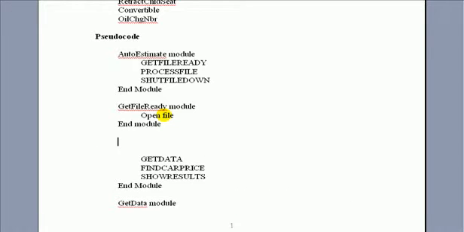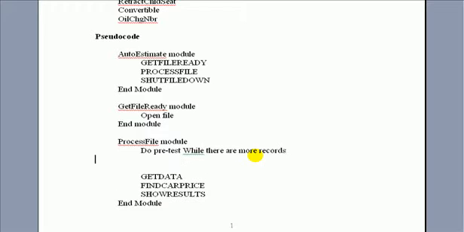Okay, then we come down to process file. And in there, we're going to do our loop. And I'm going to choose to do a pretest loop. Most of the time for processing a file, we'll want to do a pretest loop because potentially the file could be empty.